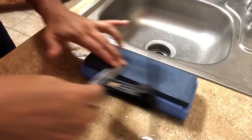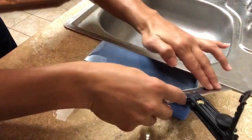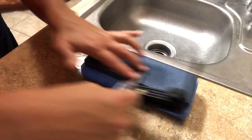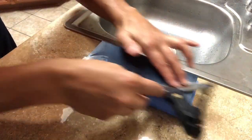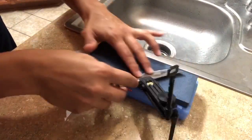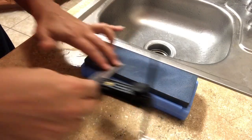It won't let you, it's just a guide. It will keep you straight, right? So that black line that I showed you guys is the Sharpie. Once all that black line leaves, I get rid of all that black line, that means that I have a nice straight bevel.